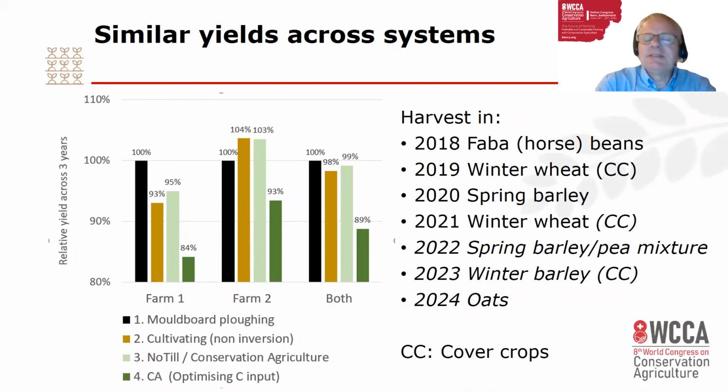So for the results of the Carbon Farm trials so far, these are the results of the first 3 years, and you can see the crops that have been grown and will be grown for the next years. On farm 1, you had the highest yield on average across 3 years in the moldboard plowed plots, and in farm 2 you got higher yields on no-till plots and on plots that have only been tilled but not plowed. So on average across farms, you see very little difference between the treatments. And the experimental one where we tried to optimize carbon input was not rather successful looking at yields. We did lose yields caused by weed competition and cover crop and companion crop competition.